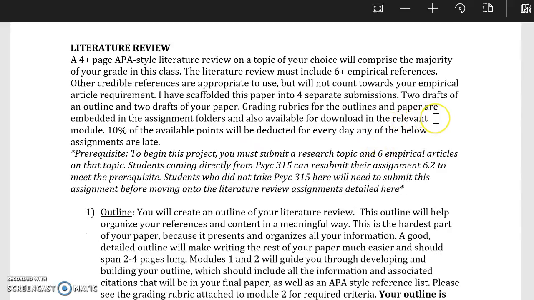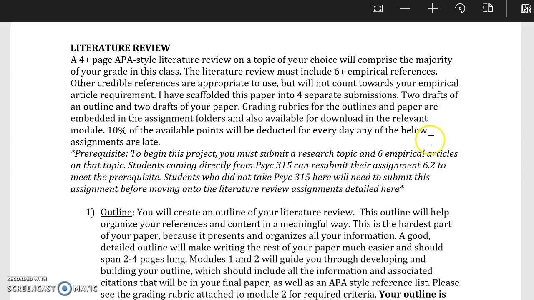For this, we're going to need 6 empirical references that you're going to discuss in the body of your paper. If you need some additional references that aren't empirical, but that you need to cite, like in the introduction when you're defining things or providing background information, you can get other types of references, okay? And include those to cite information throughout, but they are not going to count towards your minimum of 6 empirical references, okay?